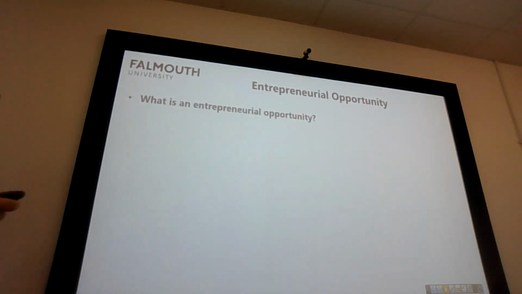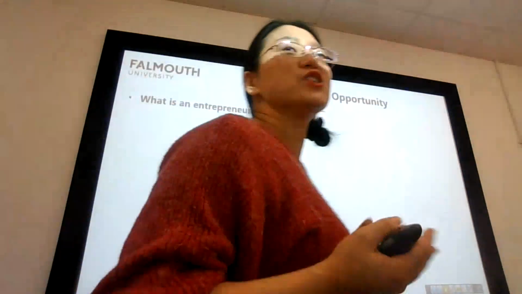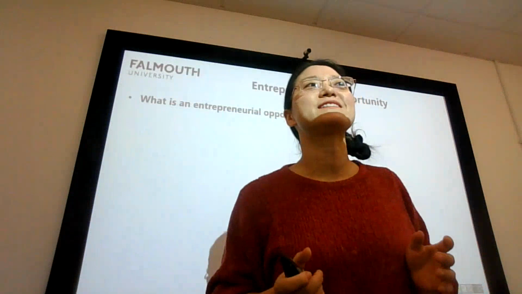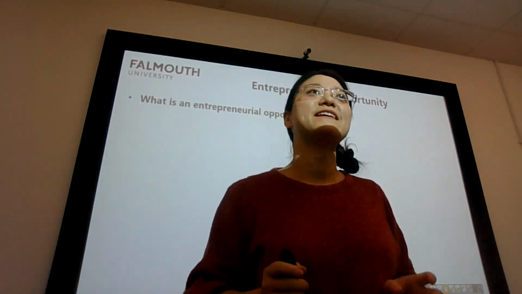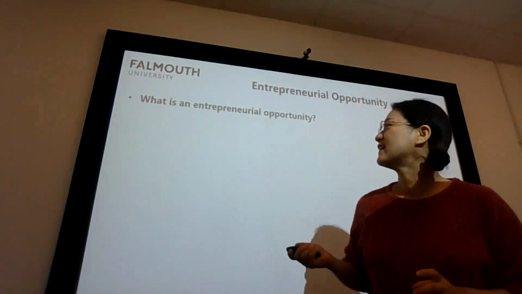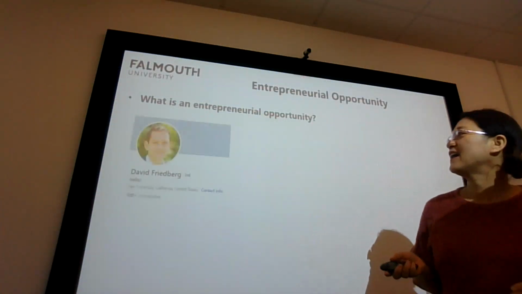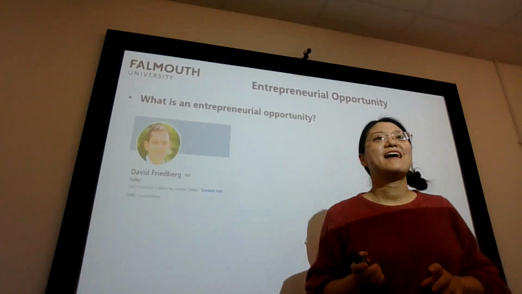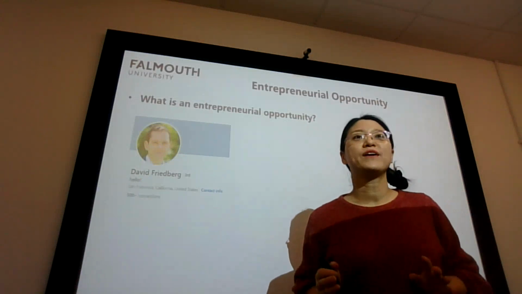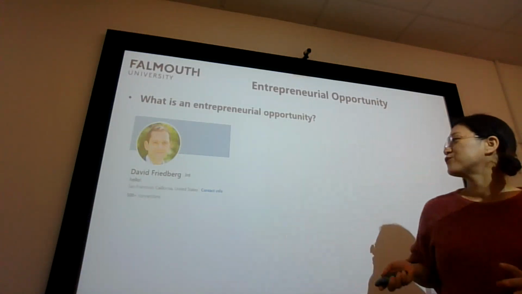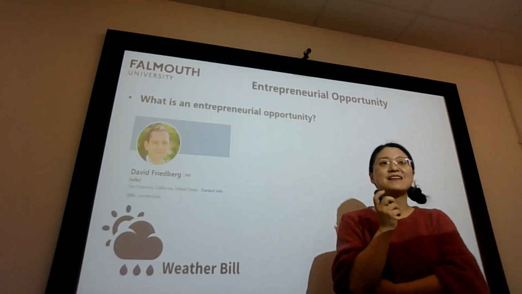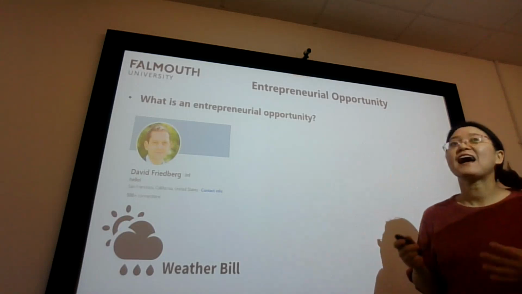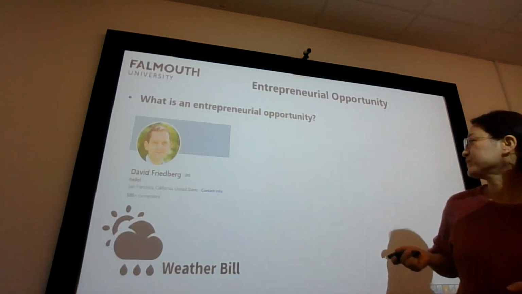Okay, first, before we talk about opportunity, I would like to share a real case, to see how a specific entrepreneur identified his opportunity. This is David Friedberg, a former Google employee. He founded the company Weatherbill in 2006. So let's take a look at how he identified the opportunity.